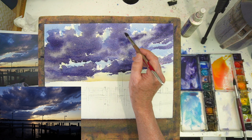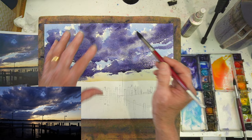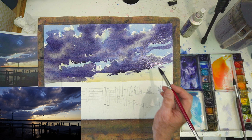And when you put this thicker paint on, you have to be mindful of how much it's going to spread. And you get that with practice, but obviously the thicker the paint, the lower the angle of your board, the less it will spread. And you have to put it on while the paper still has quite a bit of shine on it. You can sort of see there. Otherwise, it won't flow and you'll end up with lots of unwanted sharp edges there. And this is just about done.